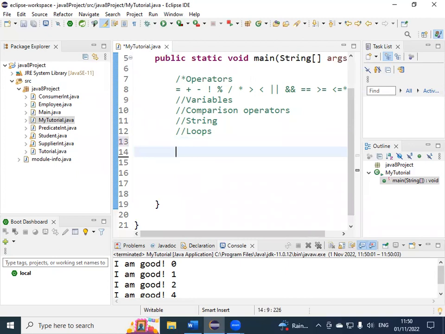In this case, we're going to set a counter to zero like before.